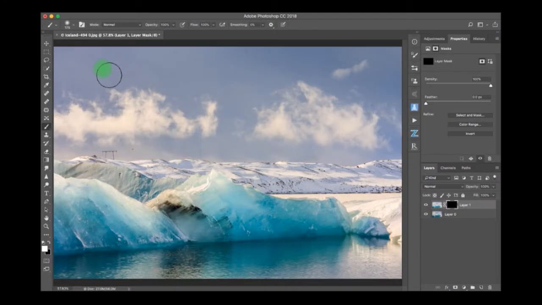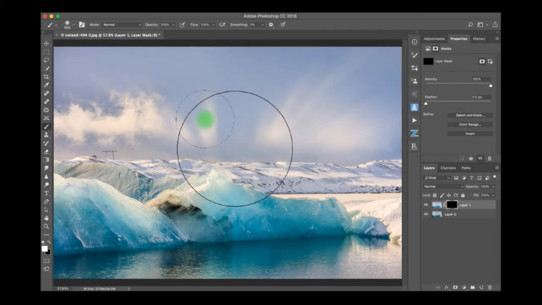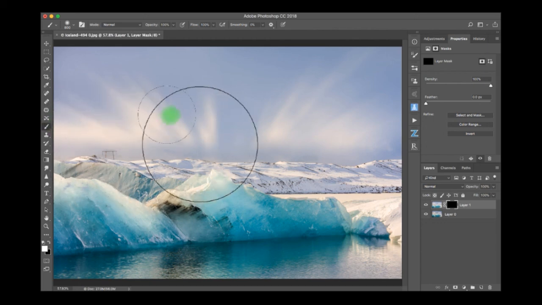So if we use a brush and this time have white, painting white, increasing the brush size a little bit, now decreasing it using the right and left brackets, we can now paint white onto that mask and reveal the long exposure photograph.